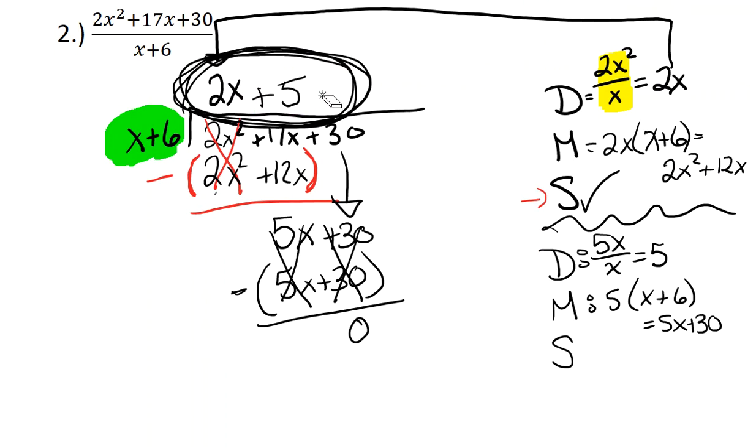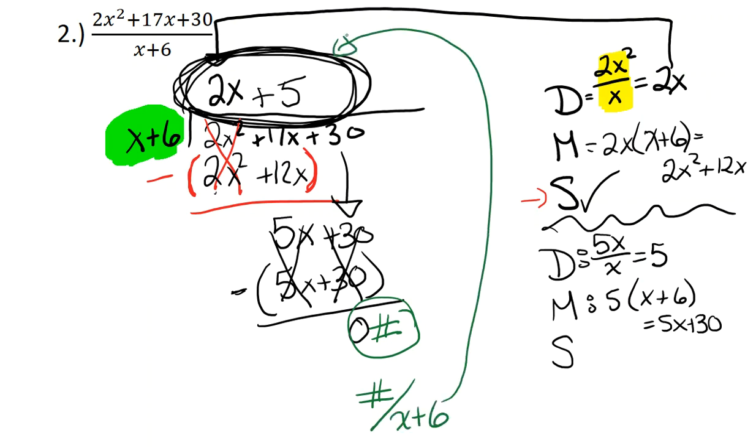Now, real quickly, if this would have had a number here instead of 0, I would have taken this number and put it over the divisor. And then this would have been part of my answer at the end if there was a remainder. There is another video if you want more practice. These types of problems are really about just practicing and making sure you can understand the process over and over again. They get a little tricky, but usually by a couple you understand what's going on.